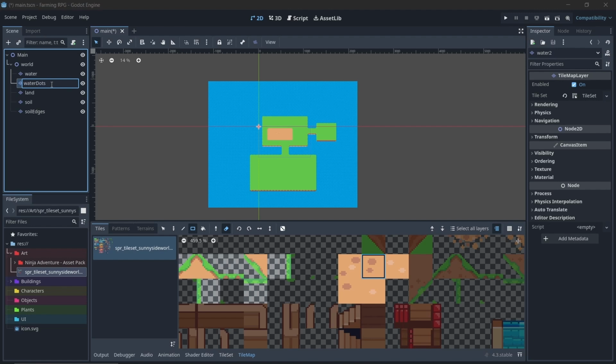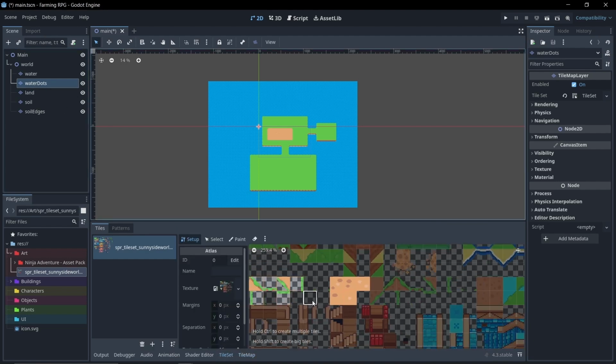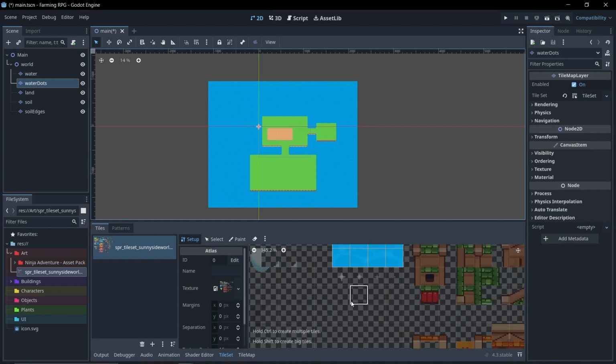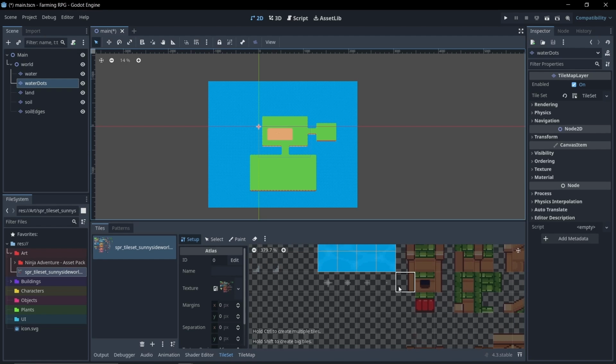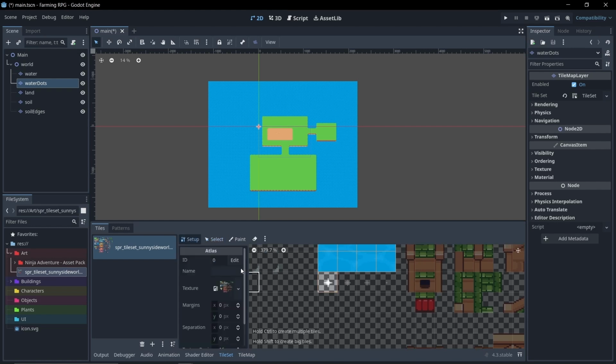All right, perfect. For water dots, let's select that. Let's go to Tile Set. Now, one cool thing we can do in here is we can make simple animations with the tiles. So these little water dots, we can turn this into its own animation. So go ahead and use the Select key. Select the first one here. We might have to use Setup first. Then use Select. Select this one. Go to Animation. And here we can go ahead and give it an animation.